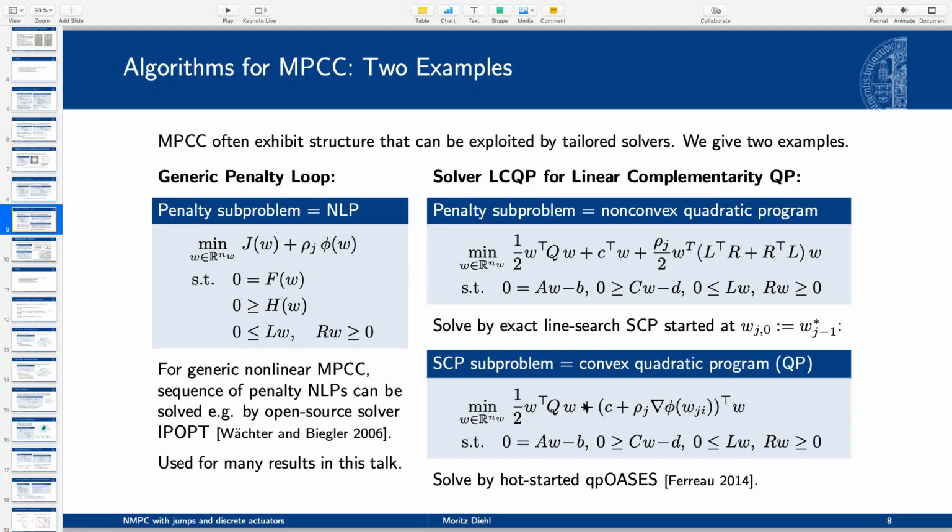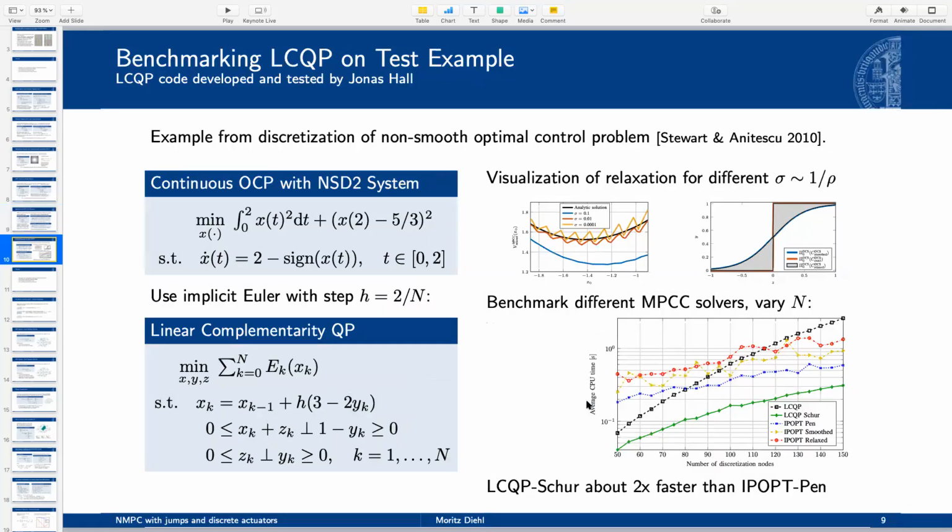So basically we leverage online optimization techniques that have been originally developed for MPC, but here they are used in the homotopy method for LCQP, as we call them, linear complementarity constraint quadratic programs, LCQPs. Yeah? And that's the method that was implemented by Jonas Hall in his master thesis and afterwards. And that is now made openly available in this package that we call LCQP.